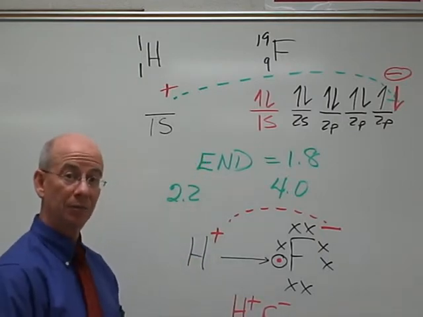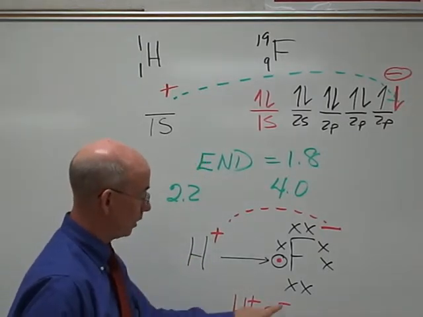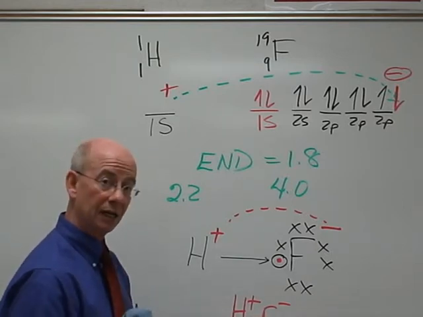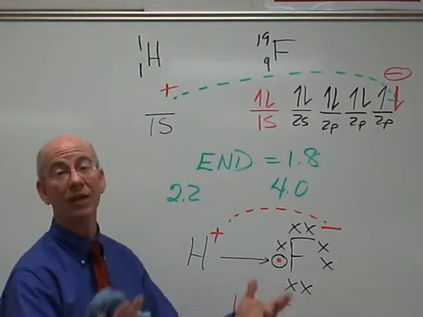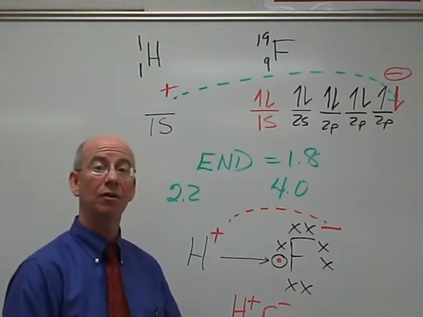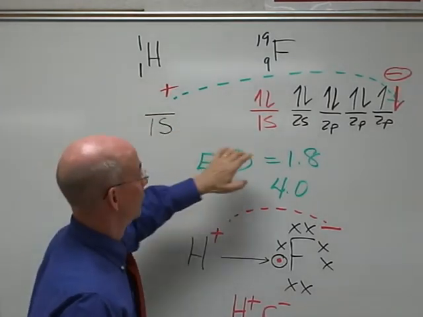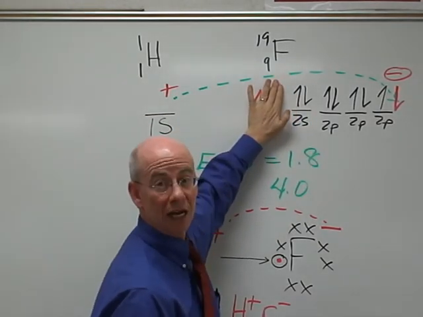So two things are required for any bond. Number one, it needs to be electrically neutral. +1 - 1 is equal to a net charge of 0. And then the second condition is that both atoms, or all the atoms involved, must have complete valences. And sure enough, this has a complete valence, it has nothing. This has complete valence, it has 8 in its outer shell.